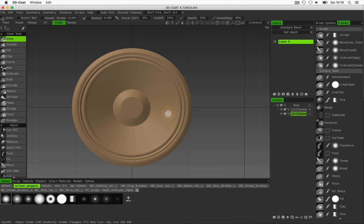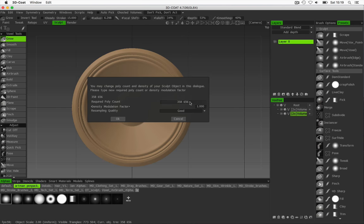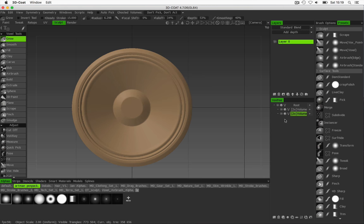Try and keep those figures low, because sometimes you can be working away and that thing can creep up to something like 60 million and you're wondering why your system's slowing down. That's the first thing to check. Hit spacebar, resample, and check this here, and if it's too high, bring it down, and you can see this is kind of like a percentage of the figure. You can go up as well and sort of increase that if you want to. Just hit cancel for now.